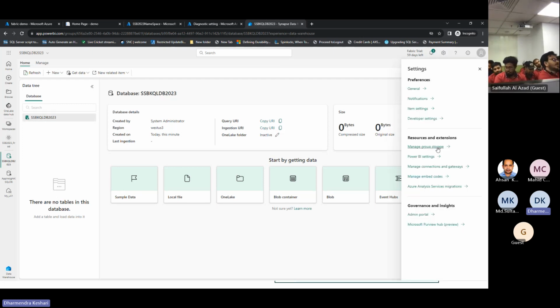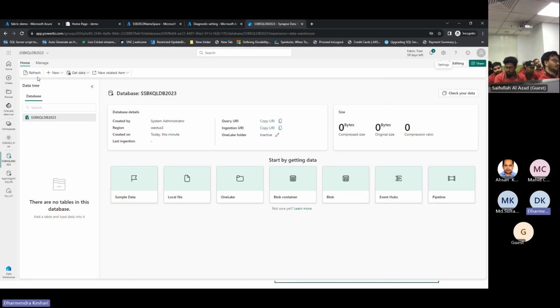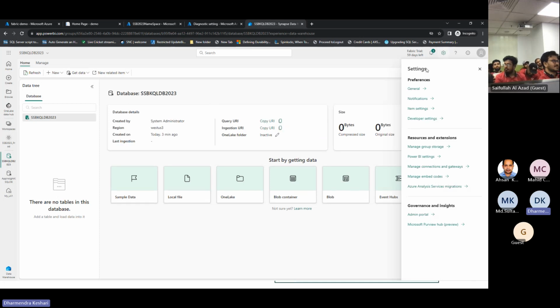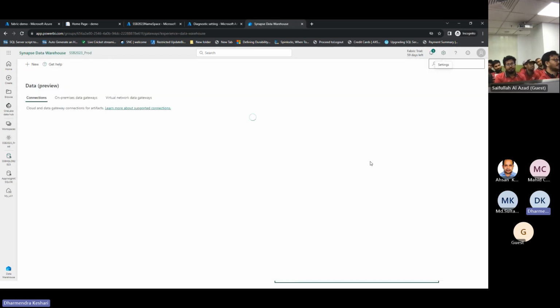So I need to establish the connection. I have different options to create the connection. I can get data from event hub and create the connection from here. I can give the name and create the connection from here. I can also create the connection from here: manage, connect, and gateway. So I'll follow this option.